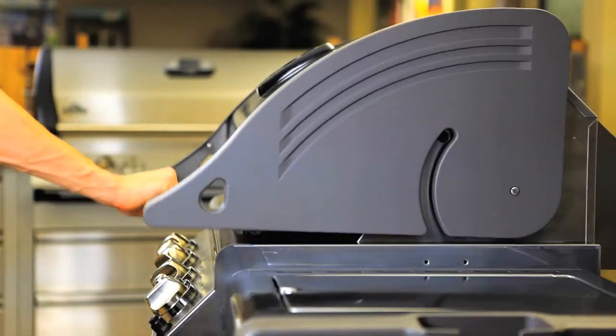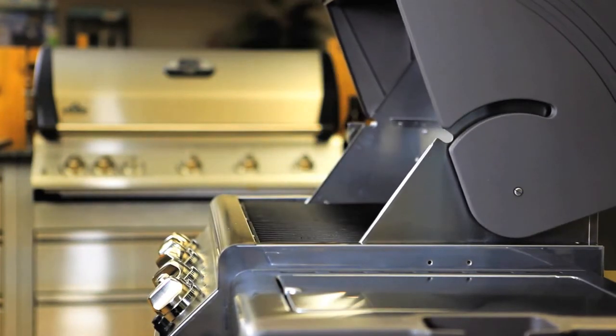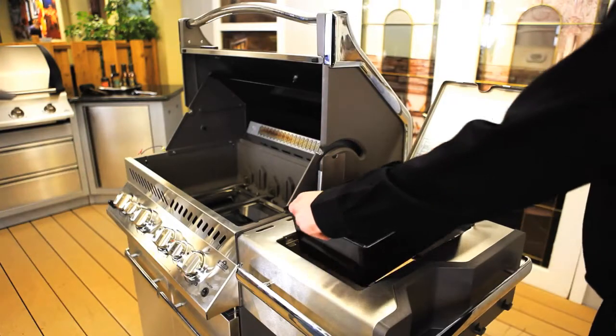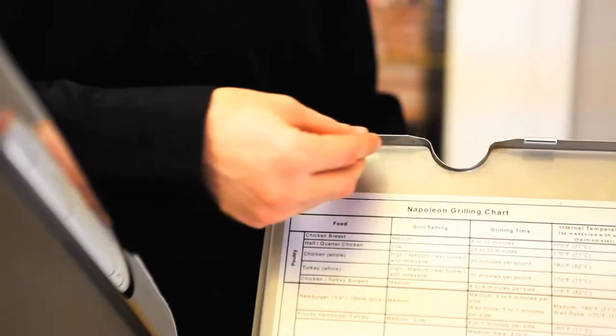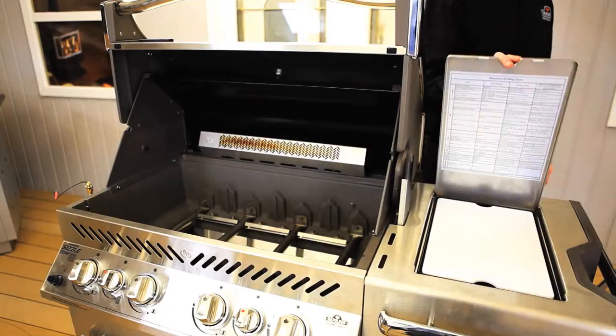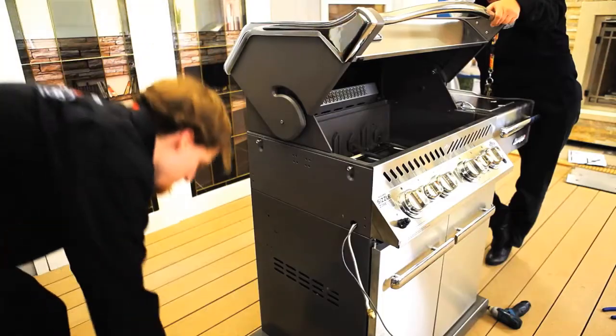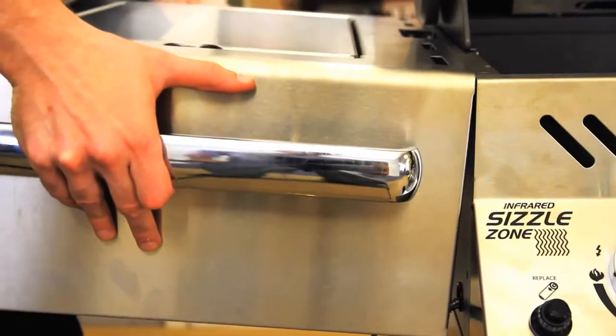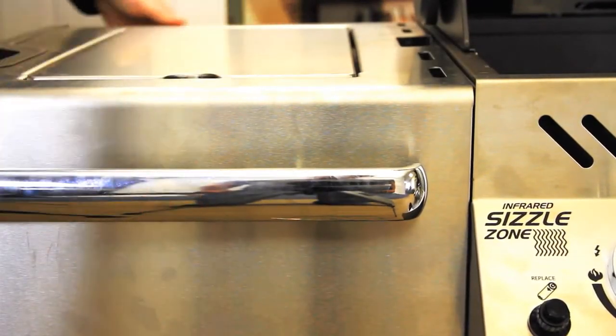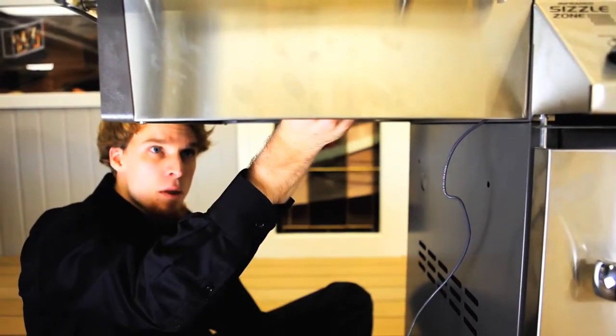Tip: this is easier if the lid is propped in the open position. Place the bucket inside the shelf and place the cutting board on top of it. Clip the 2 lid bumpers to the lid of the side burner. Repeat the process for the left-hand shelf. Once the left-hand shelf is attached, you're ready to fit the orifice into the infrared burner tube and secure it with the hose retainer clip.